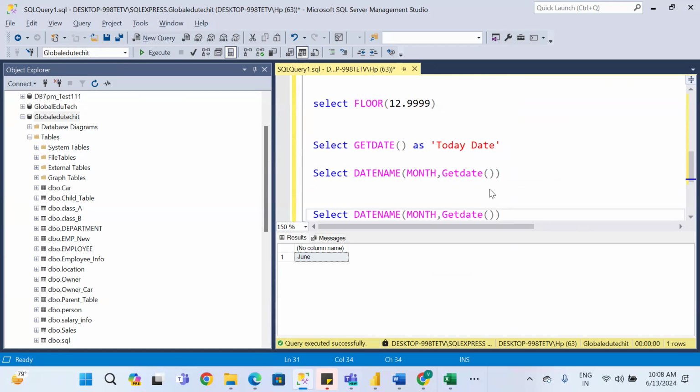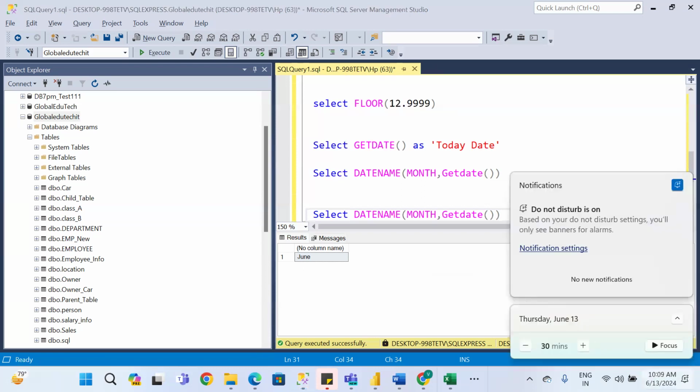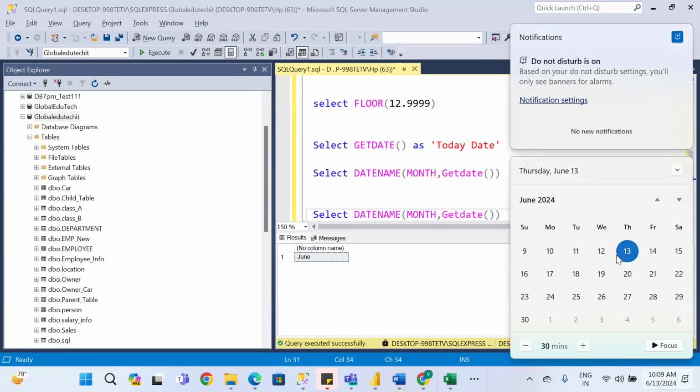I want to go back 10 days. My requirement is to go back 10 days. What is the day if you go back 10 days? 1, 2, 3, 4, 5, 6, 7, 8, 9, 10.